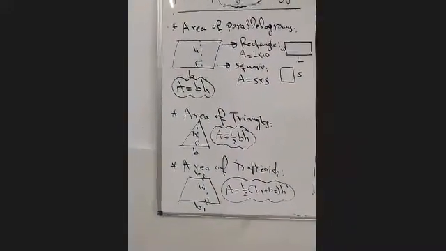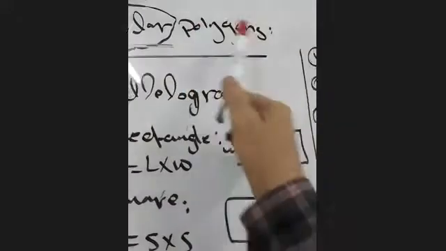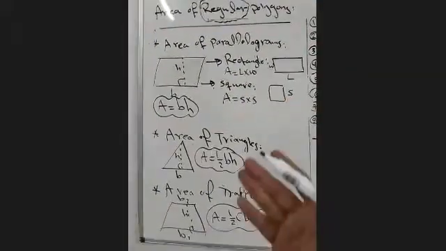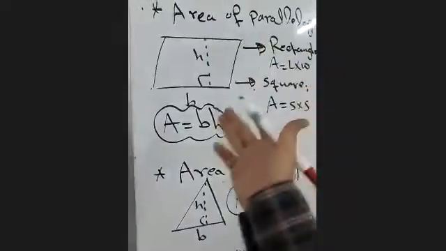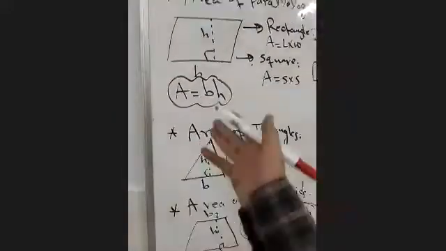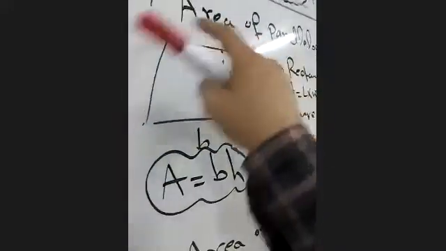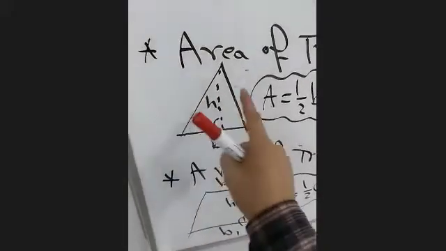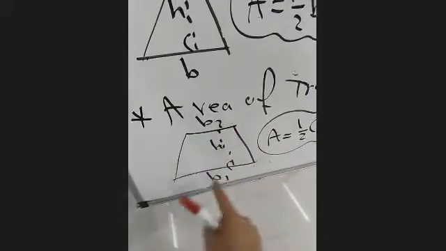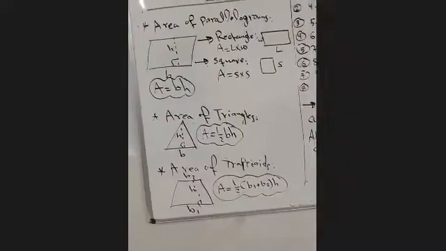Fine. Let's go to the lesson title here. Area of regular polygons. First of all, what is a polygon? A polygon is a closed shape made of line segment sides, like this one, like this one, like this one. These we call polygons. Here we have 4 sides: 1, 2, 3, 4. Here we have 3 sides: 1, 2, 3. Here we have 4 sides: 1, 2, 3, 4. We call these shapes or figures polygons, including rectangles and squares and others.